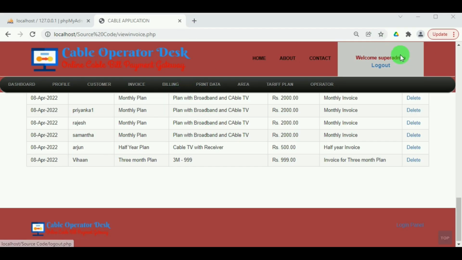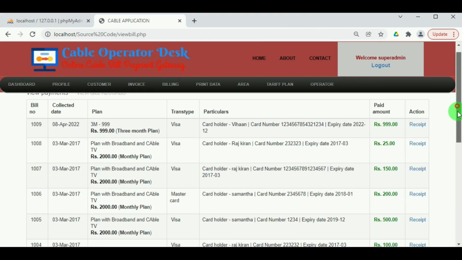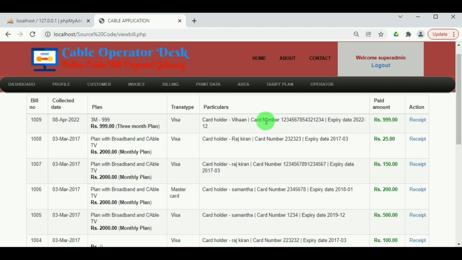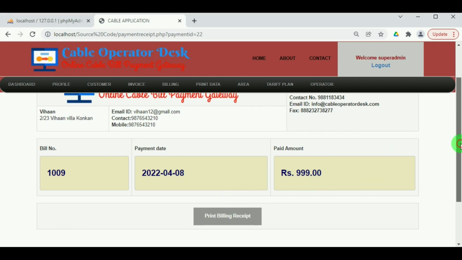And in the admin window also, under view payments, the payments done by different customers can be viewed, as well as the payment receipt. The receipt can be printed here by the admin.